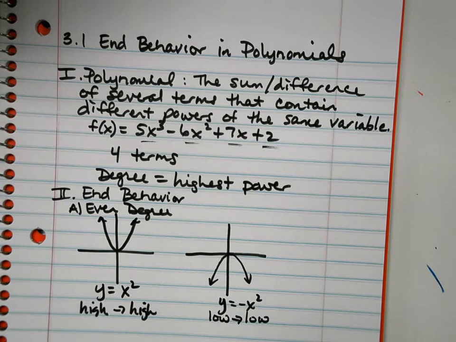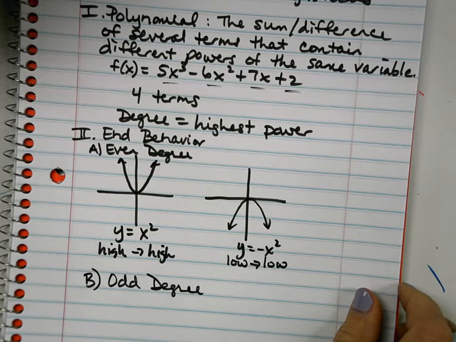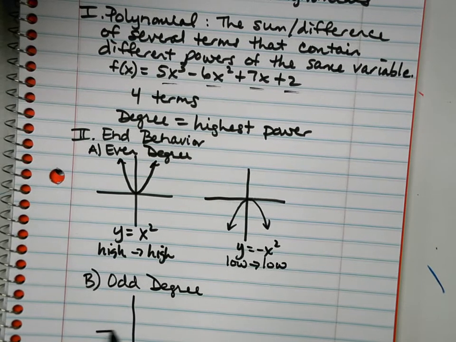It kind of makes sense because whatever the biggest power is going to rule ultimately in the end. If you take a negative and you square it, that's going to shoot it up to positive infinity. You take a positive and you square it, it's going to shoot it up to positive infinity. So it's high, high. But if you multiply that whole thing by a negative, it's going to cause it to do the opposite. Go low, low. So all your even degrees will do that. They'll either go high, high, or low, low, depending on the leading coefficient. All your odd degrees function like the most basic odd degree, which is y equals x cubed. This is a new parent graph that we need to know. I like to call it the disco curve.